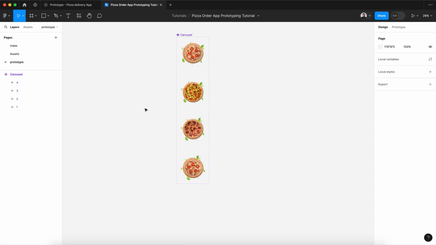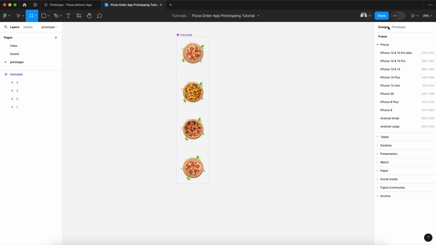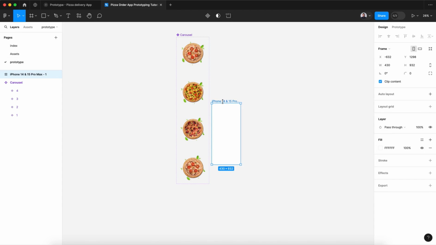All right, so the next thing, we're gonna create a new frame. Let's pick iPhone 14 and 15 Pro Max.